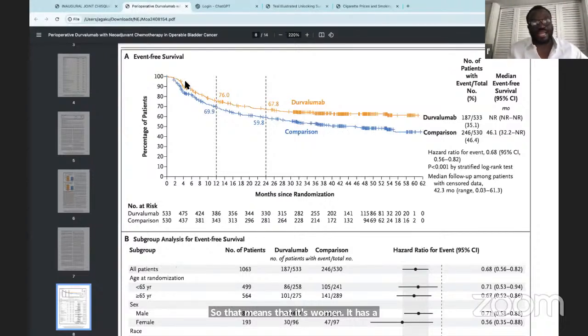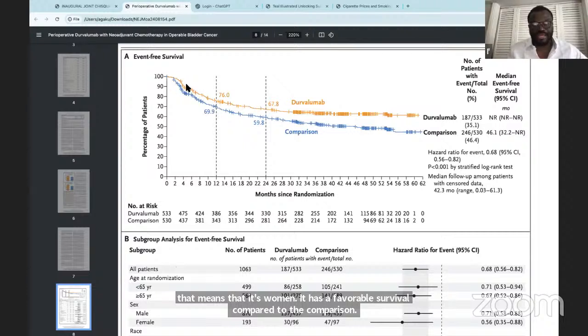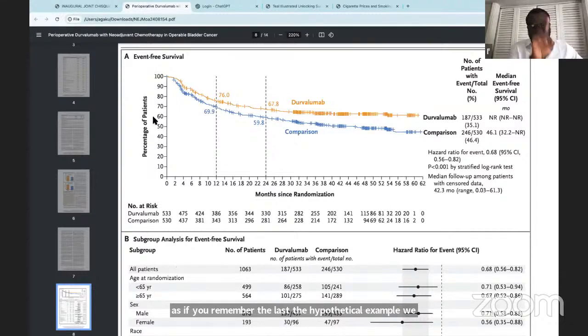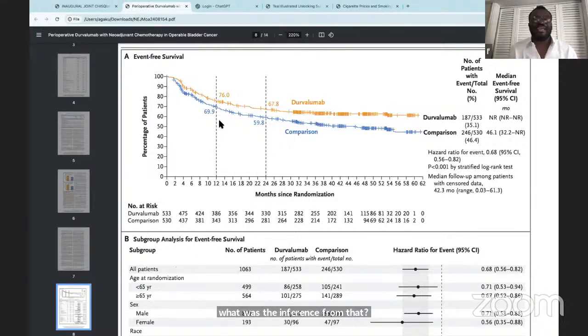Now, when we look at the slope of this curve, if you remember the hypothetical example we drew, you had very drastic curves that were like staircases. When you contrast it to a curve that looks like a staircase, what can you infer? Why is one looking like a gentle slope and the other one looking like a staircase? What's the inference from that? Because these are the first things you want to look at when you're looking at a survival curve. How is the shape? Is it almost flat like this, or is it at very sharp angles, like a staircase? So what does this tell us here?